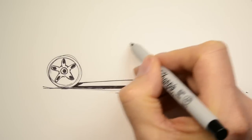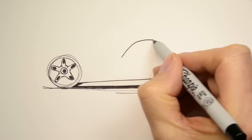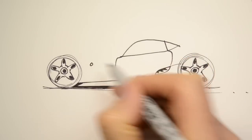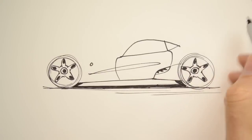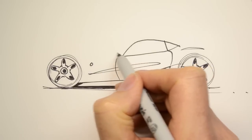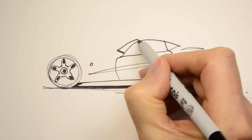So these are the steps that I do all the time. I usually drop in the side window, the rear door cut, front door cut, side marker, a little modulation through the middle of the body, a little reflection line across the top of the rear fender, bottom of the windshield, up and over the roof.